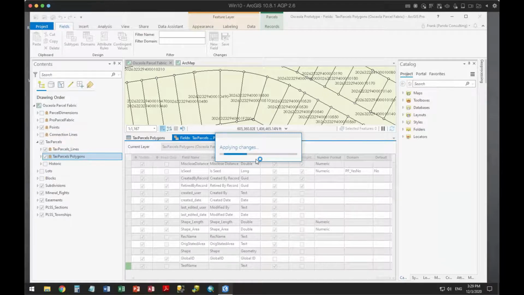Of course, I have a big data set here. I don't have a small one. Sorry about that.